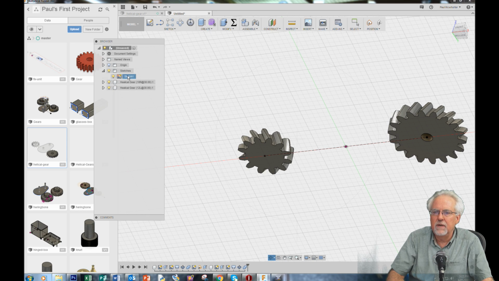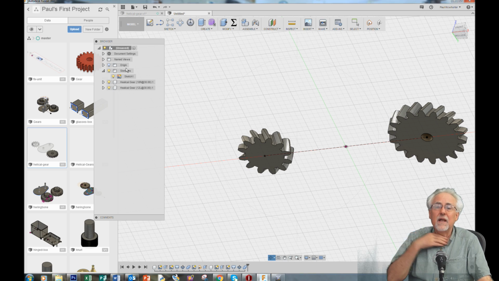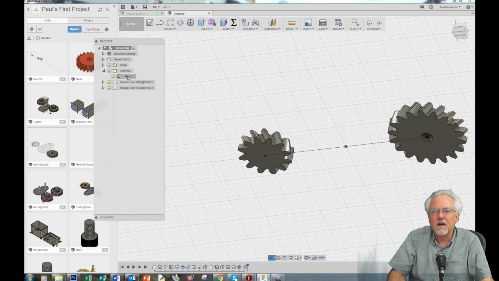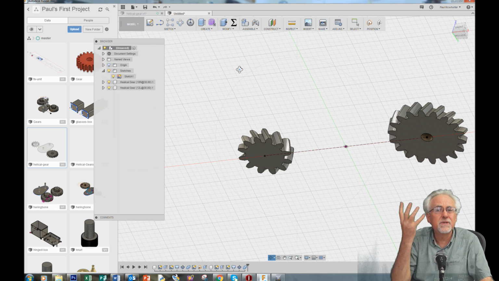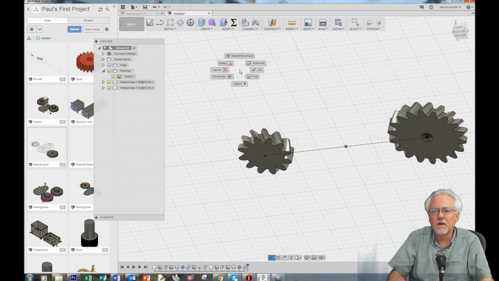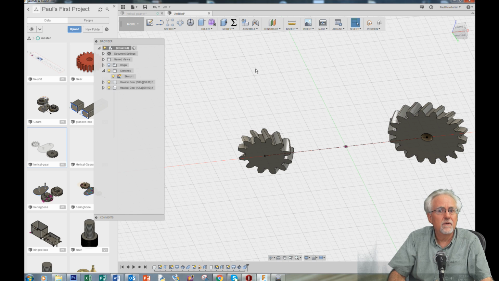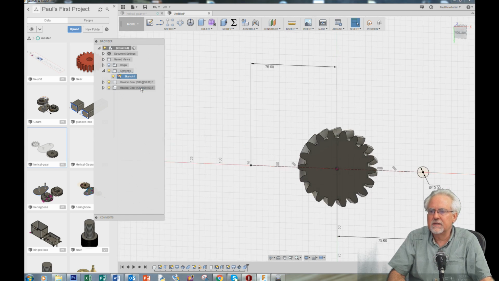So I'm going to come here on this sketch. And you know what? I'm glad this happened. If you ever try to right mouse click on the sketch and it's not giving you the option, that's because you're still in the rotate tool. Come over here, right mouse click, say OK. We're out of the rotate tool. Now I can right mouse click, edit sketch.